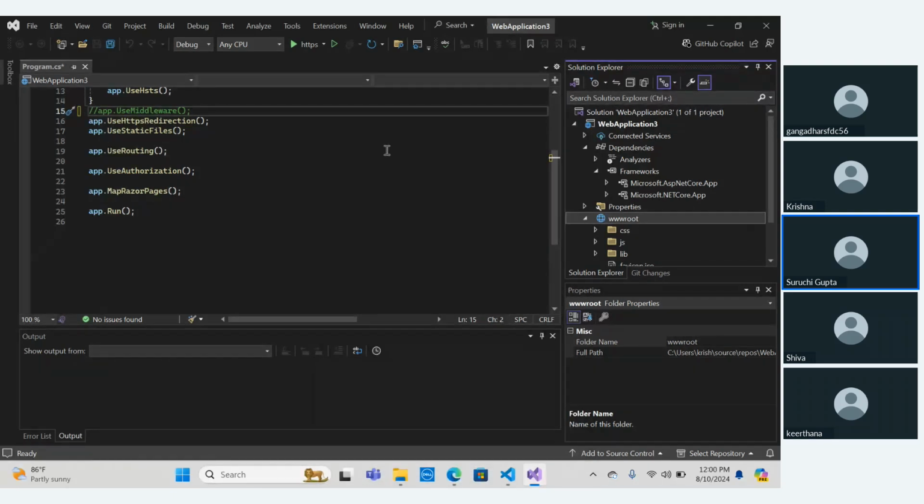Then comes the interface segregation principle, which means only relevant interfaces should be used, the ones your client or application requires. Only use those interfaces.